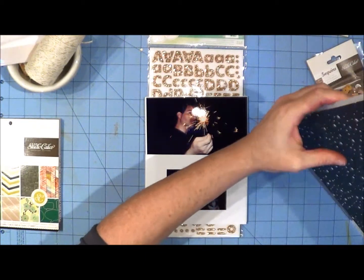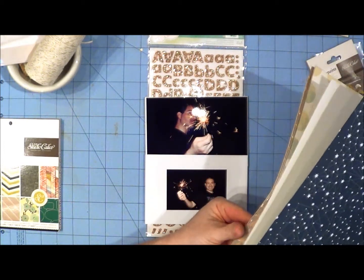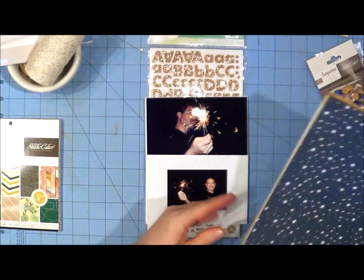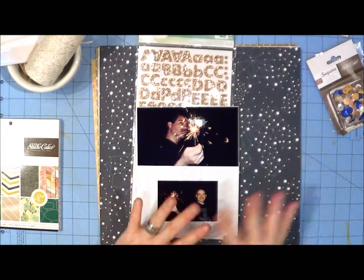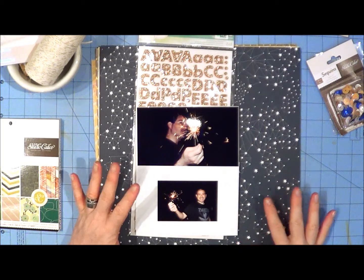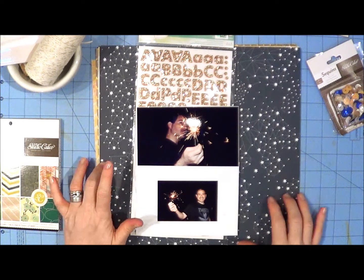I'm trying to keep the colors to a minimum, maybe this dark navy and just the background color and kind of craft and gold and the mustard yellow. And anyway, we'll see how that goes. So I'm going to clean up and get ready, and I will be back, and it will be in fast forward to start the page.